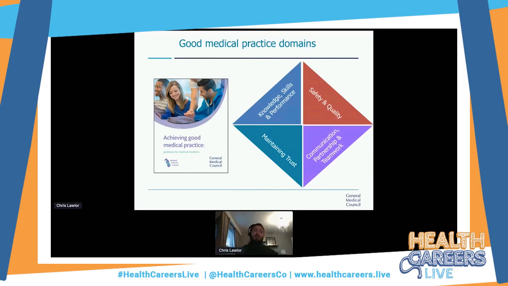So if you're a medical student and you're looking at this slide and you don't recognize this guidance and you don't recognize the domains here, then I would really encourage you to go away and just have a think about this guidance. Find it on our website and just have a brief read of it. I never expect that any doctor I talk to is reading GMC guidance on a day-to-day basis, but I think it is important that you are aware of the guidance and understand the key aspects of the guidance.